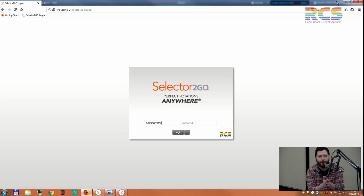The first thing I want to talk about for today is the to-go aspect and how we have the mobile aspect of GSelector. The current modern programmer is definitely not locked into any particular room, be it a studio or their office. They're always running around and doing something. And that is why we created Selector to Go. And this essentially is an HTML page. You can access it right from your server.